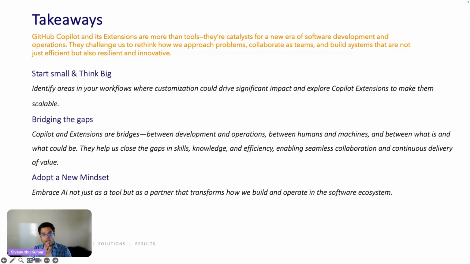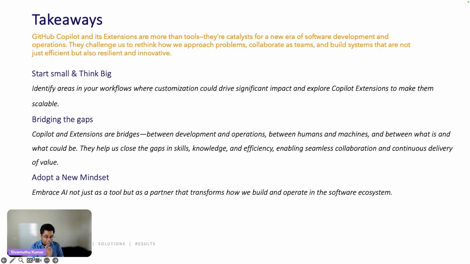So now not only from the developer perspective, but using this extension more for DevOps and other ecosystem integrations. From that perspective also, Copilot is now going beyond coding, right? The Copilot extension and this kind of extensibility is bringing more innovation to our day-to-day workflows.